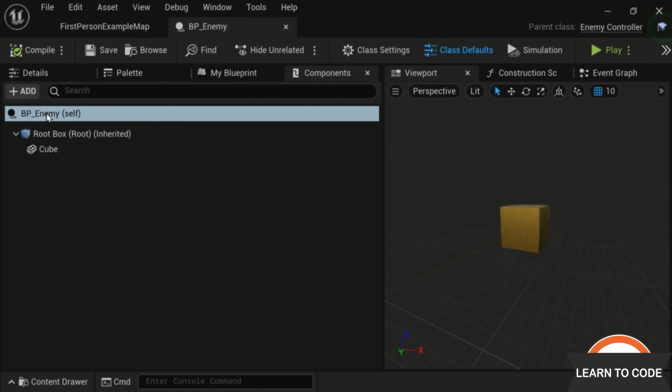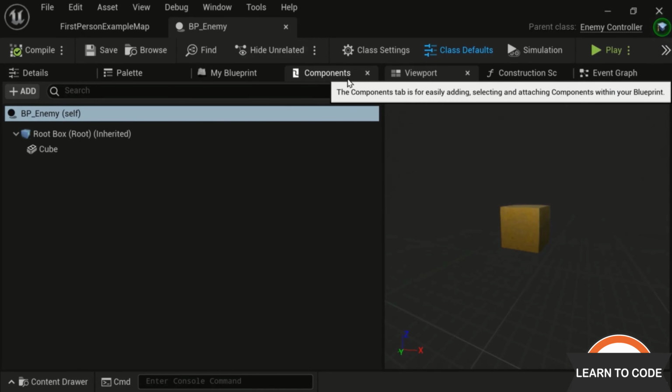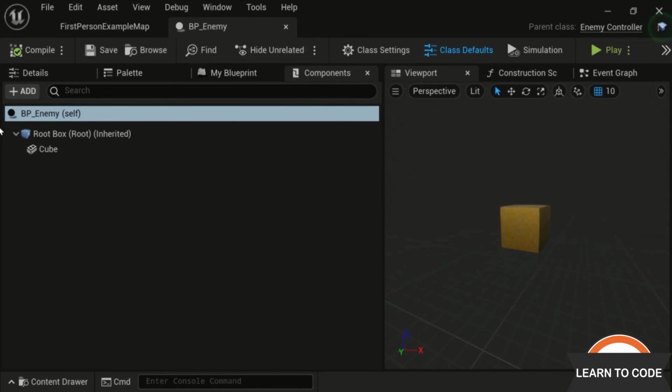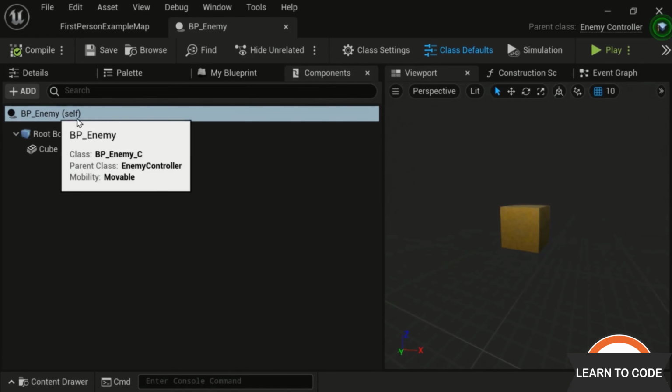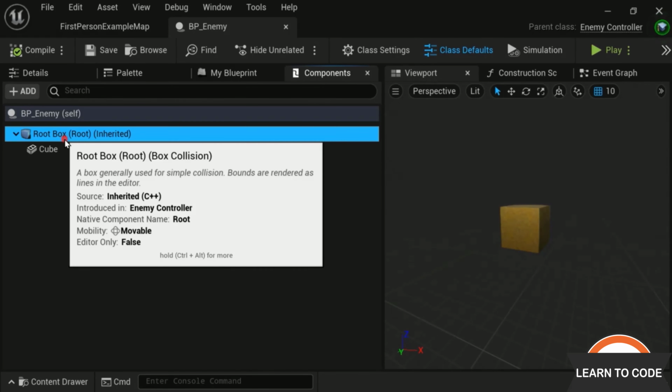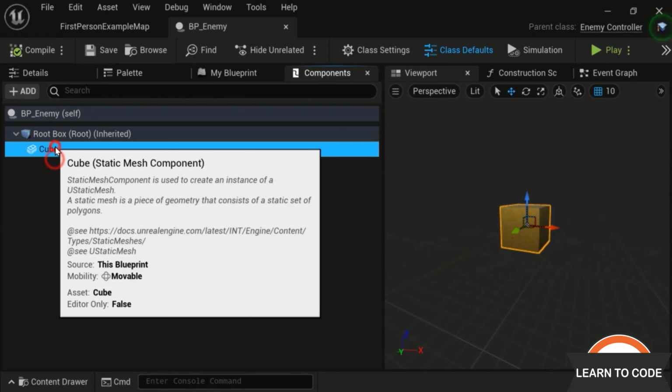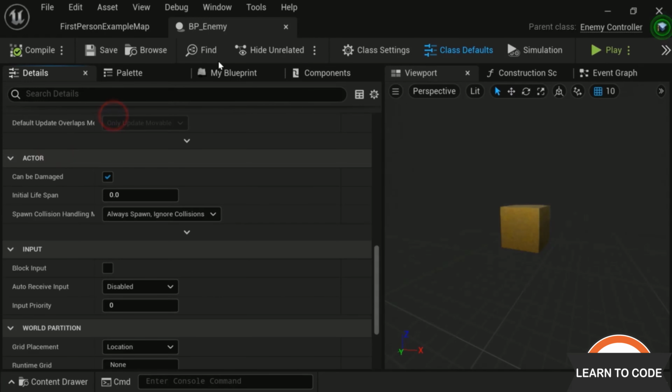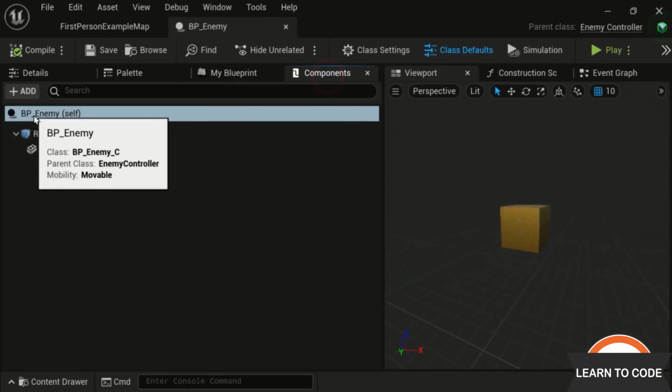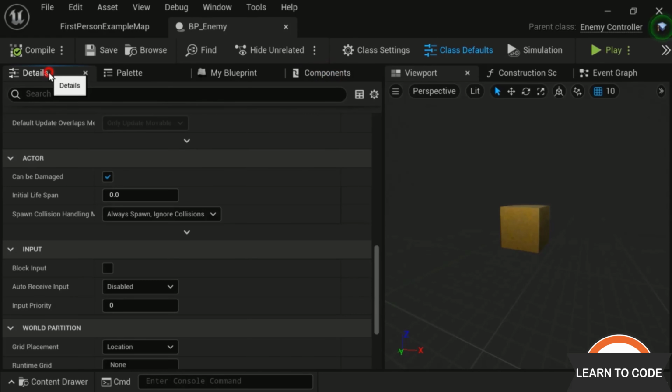You can see there are 3 parts to the enemy blueprint in the components window. There's the enemy itself, the root box, and then a cube. Let's start with our component of just the blueprint itself.